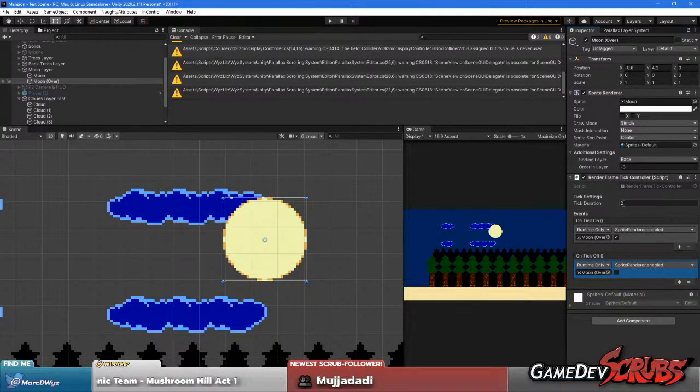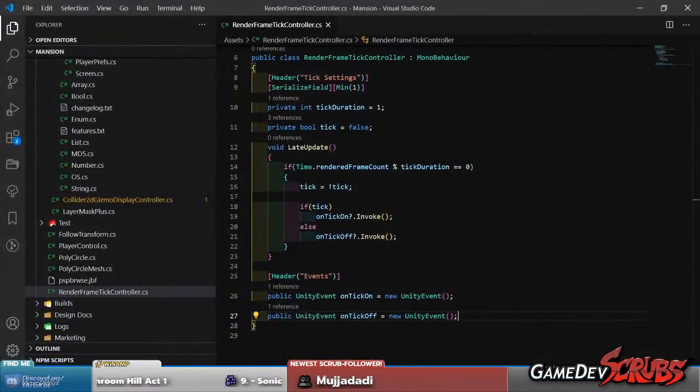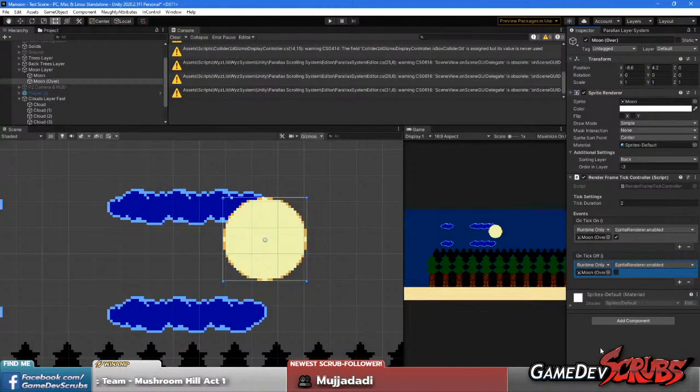And then it'll oscillate. Now, you could probably do this in normal update, but I do like to do it in late update. So update, as far as I'm aware, only occurs, late update only occurs when you actually render a frame. So it should flicker it based on render. So if it ever drops to like 30 FPS for whatever reason, the moon just won't disappear or just flicker solid. It'll actually take the frame rate into account. And that's always cool.